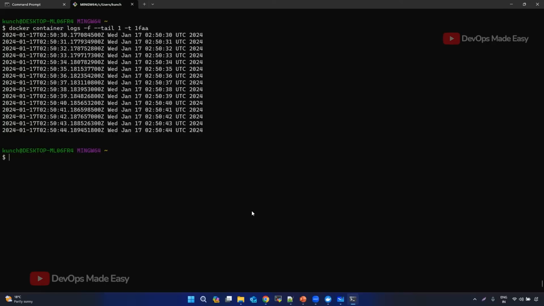In order to differentiate between various objects like containers and images, ideally, if you do docker inspect and give the name of the container, Docker will know that it is a container name. If you give docker inspect and the name of the image, it will do docker image inspect. But to avoid the confusion, you have that extra term, whether you're working on containers or images.